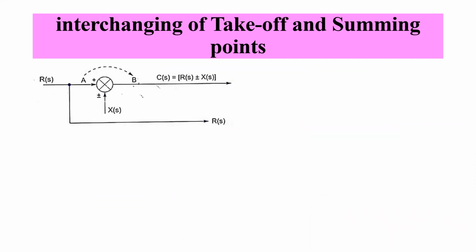So now, for example, if you see in the block diagram representation of a given system, if you notice that there is a takeoff point and a summing point falling together, and you notice that if you can shift or interchange these with one another, it becomes easy for us to simplify the block diagram. So in that case, we can interchange the takeoff point and summing point. So what we can say is that if we can shift the takeoff point, let us say, ahead of the summing point. So there may be two cases.